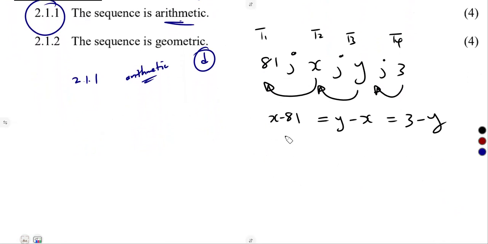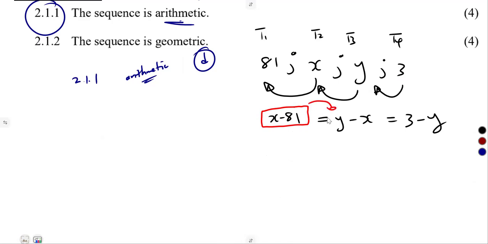Meaning to say, if it is a number, 2 is equal to 2 is equal to 2. So knowing that it is the same throughout, we can form equations that we can use to solve for x and y. How are we going to form equations from this single equation that we are given? We are simply going to equate one to the other two. As for me, I'm just going to take the first one and equate it to the second one.